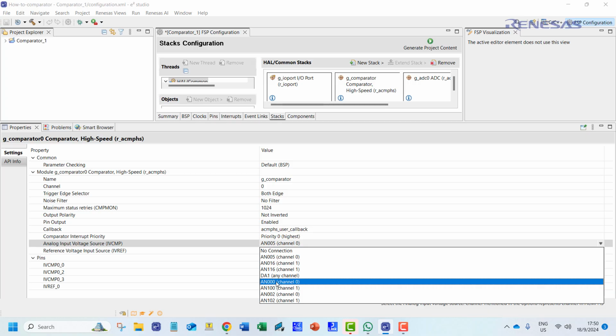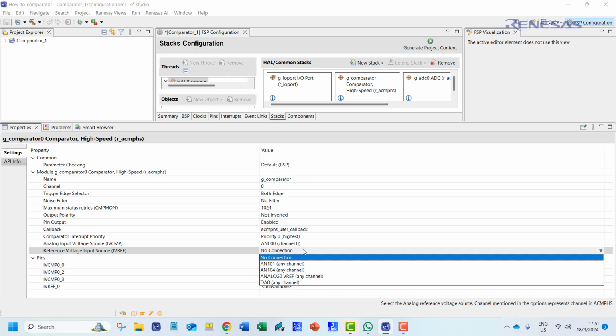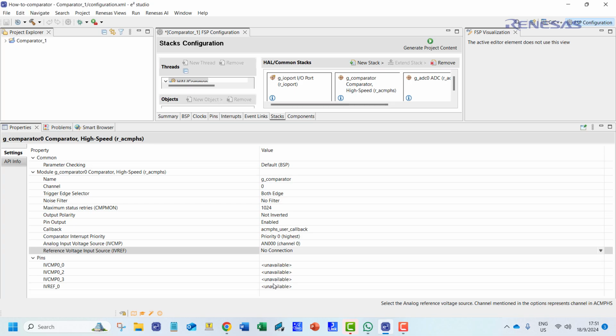We need to define the pin which is being used as the analog input signal port. In this demo, we are going to use the AN000 of channel 0. For the reference voltage, we shall assign the DA0 pin. That's all about the comparator peripheral setting.